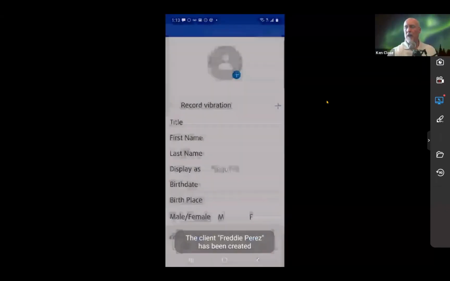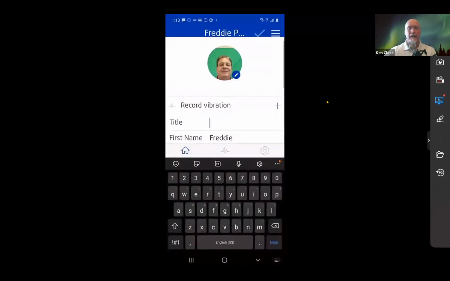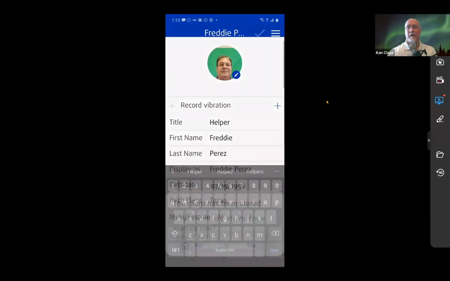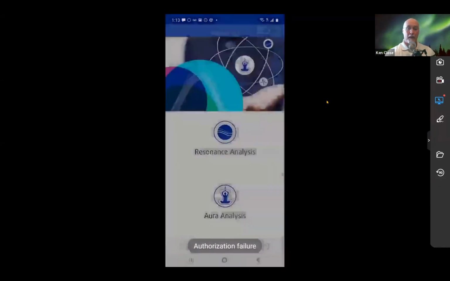Hey, Freddie. Yes. See there, guys, there's a little list that says title. Now, sometimes people want to put doc or doctor or whatever their title is. But that doesn't have to be, so we can have a name. We can also have a title in our life, like servant, if we really serve the world, or somebody might say their title is peacemaker or whatever it is. You can have a helper. I love it. So you can put a title in there if you want to get a little bit more detailed. It doesn't have to be a title of your profession. Who are you?